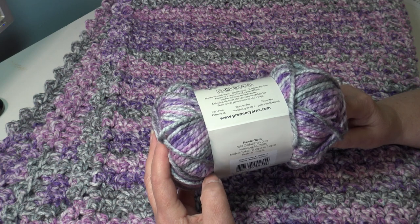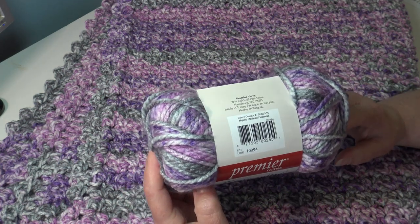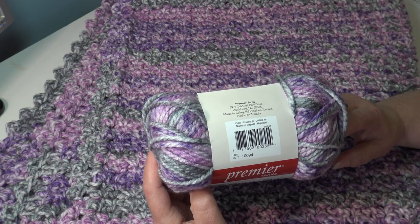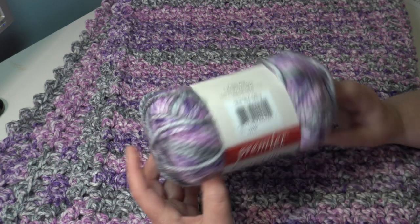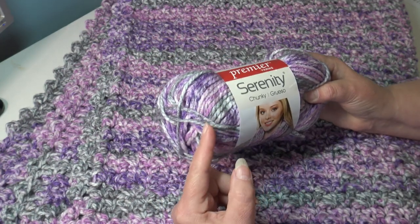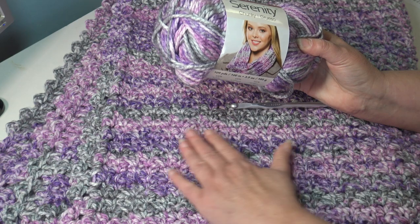This is made in Turkey, and this is color number DN600-15, and it's called Majesty. So very beautiful shades of purple, a purplish pink, and gray. And this is how it works up.